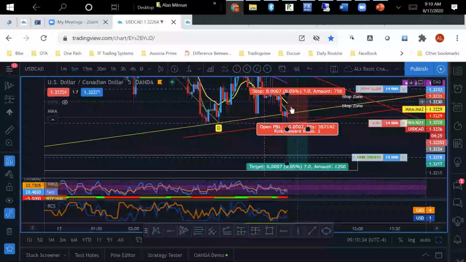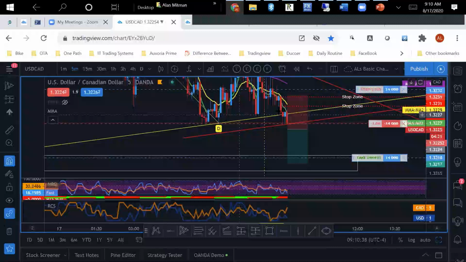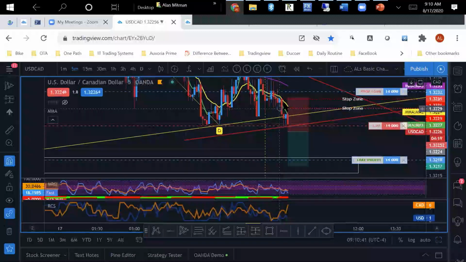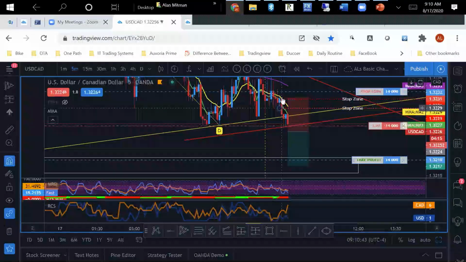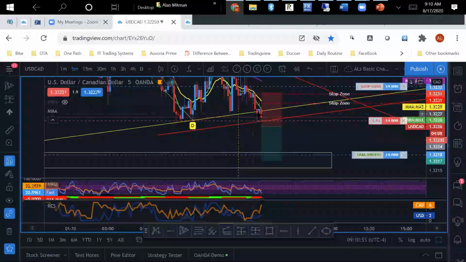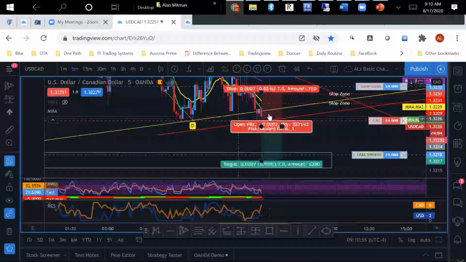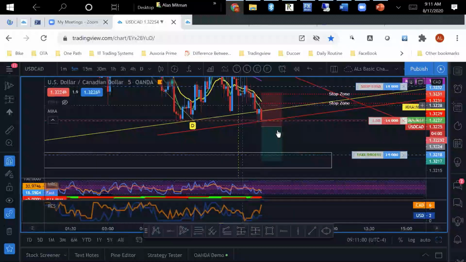And so right now I want to keep my stop somewhere above these wicks and above this 5-minute red candle. If this thing starts trending, which is what we're trying to have it do, it should be making lower highs and lower lows, or excuse me, lower highs and lower lows.